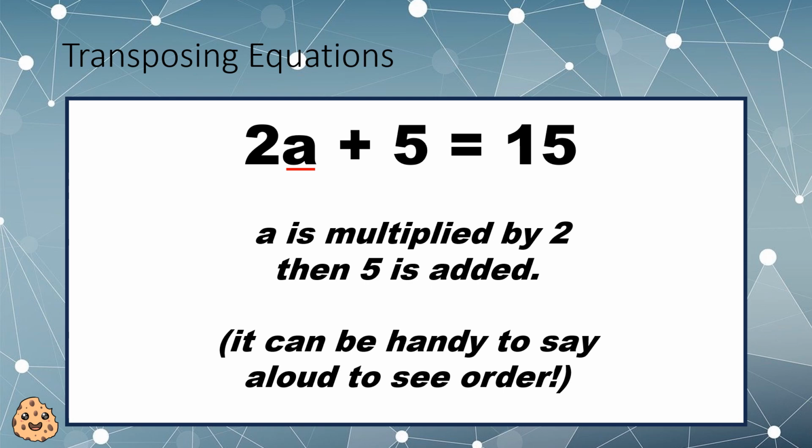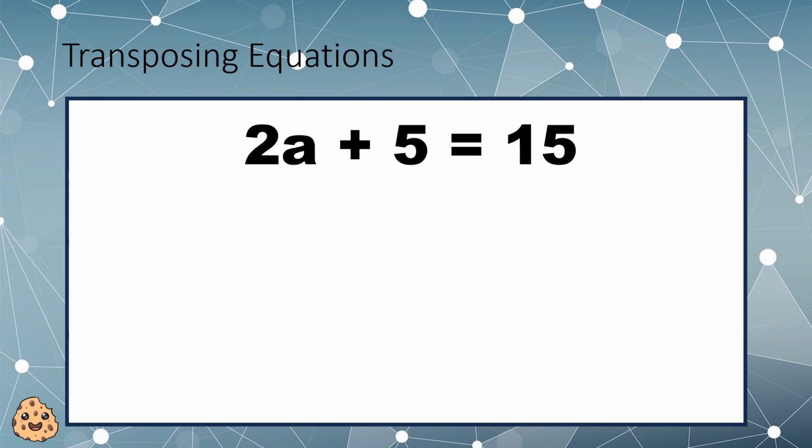So the first thing we want to do is get rid of that 5 that is added to our sum. Going back to our basic operations, how do you think we'll get rid of that 5? If you said we would get rid of the 5 by subtracting 5, then congratulations, you're already making your way well through transposing equations. However, if you didn't get it right, don't stress. You're here to learn how to do it, not coming in because you already know.